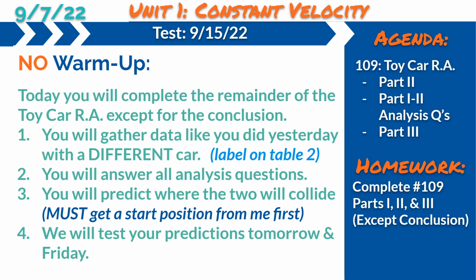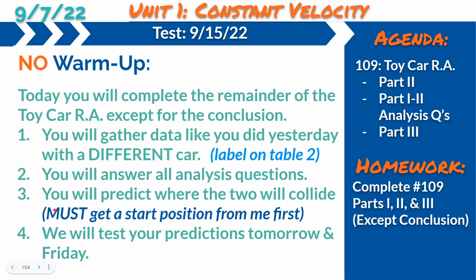Today you're going to be working on part 2 of the RA, and then there are some analysis questions that go with part 2, and then there are some analysis questions over both parts 1 and 2, and then part 3, and you're going to have to start on that, which is really the whole purpose behind what I want you to get out of this lab. So again, you're going to be getting another car in a minute, and you're going to then be gathering data the same way you did yesterday. It shouldn't take you too long since you've done it once. You probably have the hang of it. So you'll probably be able to get your data in 5 or 10 minutes, and then you'll have the rest of the period to work on all of those questions.